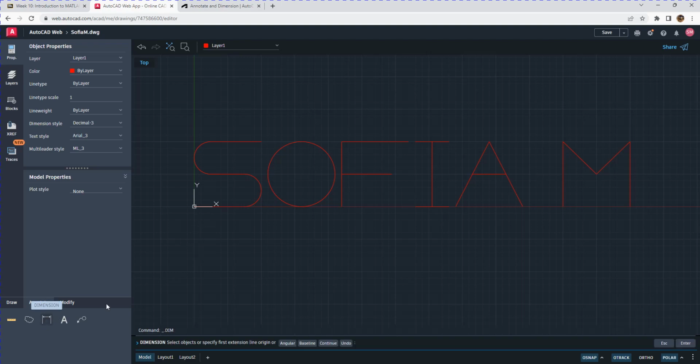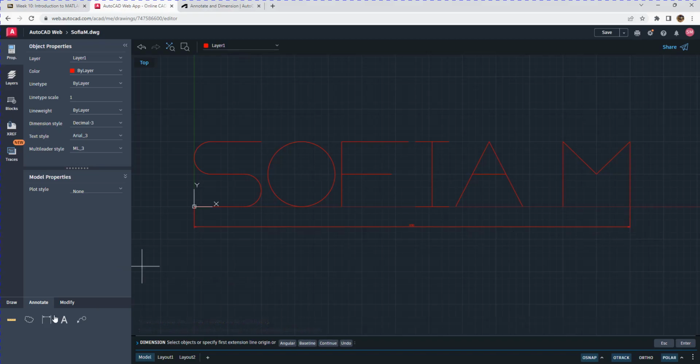I just need 2 dimensions, the height and the width. So let's pick one of the corners. You go here and all the way to the other end of your name. So I'm picking this other corner down here, and then you just pull that a little bit down.